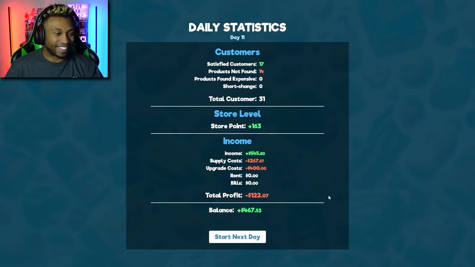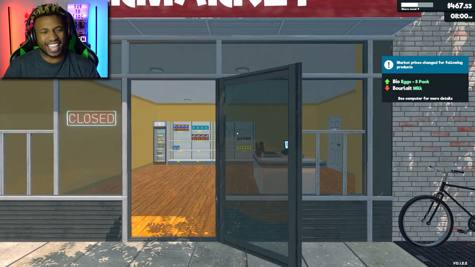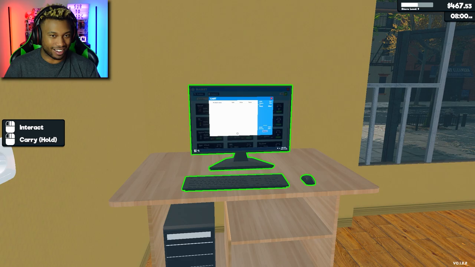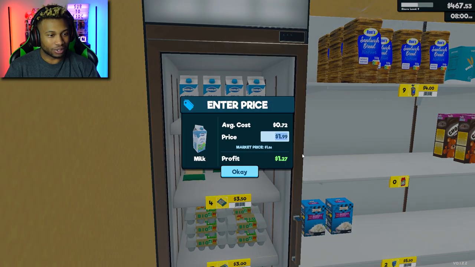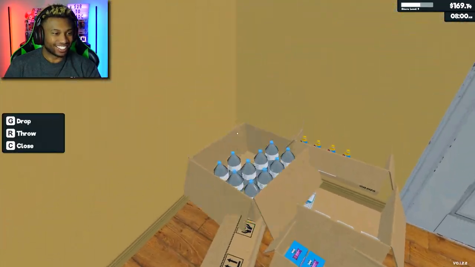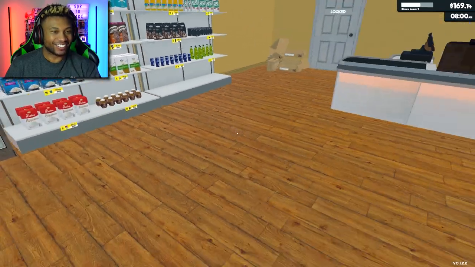Oh, we lost profit. That's only because we started the day selling things that we didn't have a price for. All right. The price of eggs has gone up, the price of milk has gone down. So we'll do $1.50. Our shelves are restocked. Hold on, I lied, they're not. Our shelves are restocked. We are ready for the day.